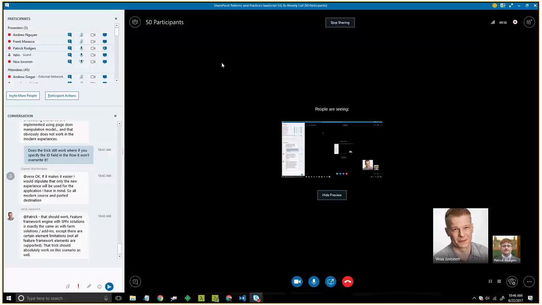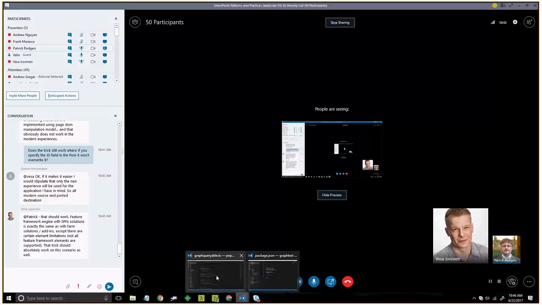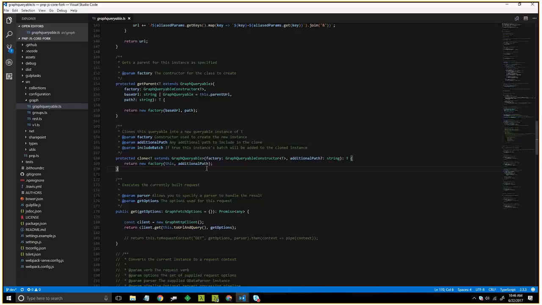So one thing I wanted to quickly pinpoint, just to be super clear, is that the engine we use within the SharePoint Framework related to the feature framework is exactly the same. So when we're activating the SharePoint Framework solution within a site, it is the same engine as it is for farm solutions or add-ins if there are provisioning assets. So the capabilities are exactly the same, except there's only a subset of elements which are supported.